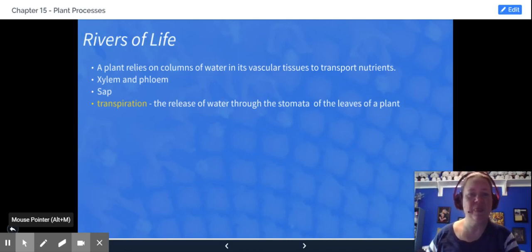All right, so how it works is that the water moves through the plant through a process called transpiration, okay? And that's where the water gets released through the stomata of the leaves of the plant. And as it's getting released, more water will come into the area that was empty to fill it up. And it will continue doing this. This is how water can move up giant sequoias against the flow of gravity. Once the water leaves the stomata, there's a space there that needs to be filled, so water goes up the xylem to fill it.